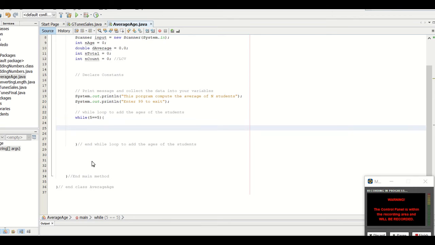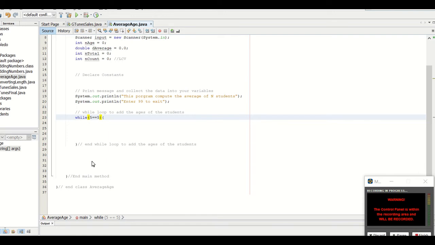Whatever you write here is going to be repeated forever. So your job is to analyze and realize what value makes this loop stop.